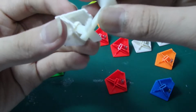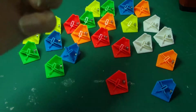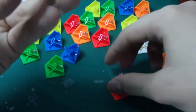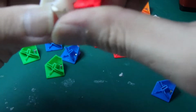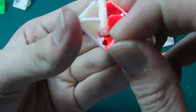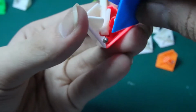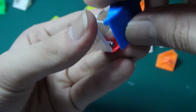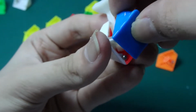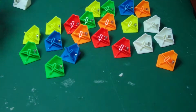So how I do it is, wait, I have to turn on the autofocus because I turned off the camera. Okay, focus. I just slide it in. Now I want the ball bearings in here, so I just put the ball bearings in here and just close it up. Close up, close. Why won't you close? Okay. So now one is done.